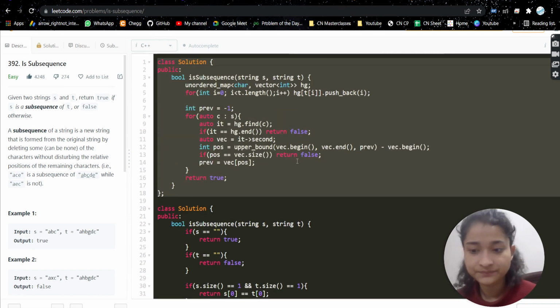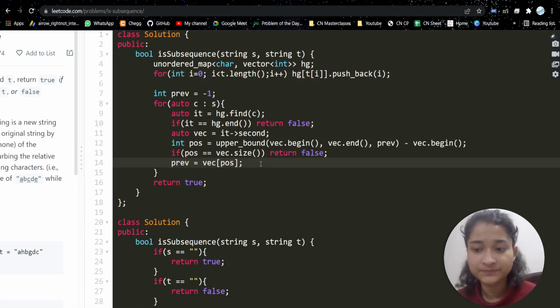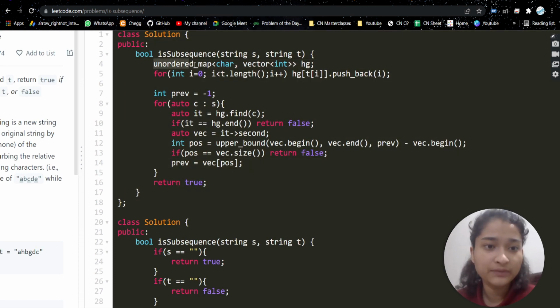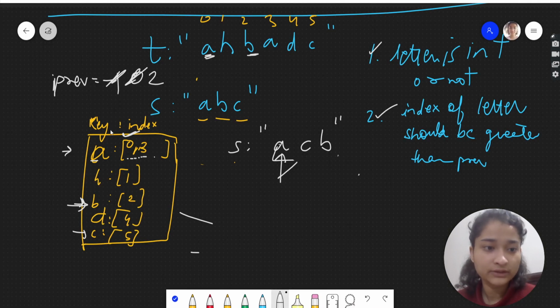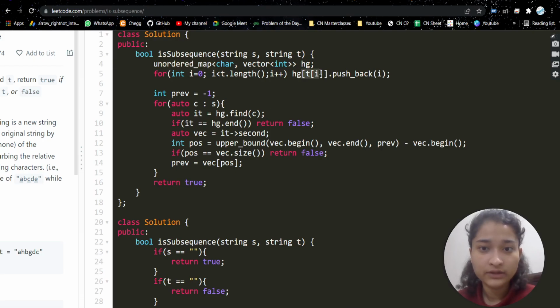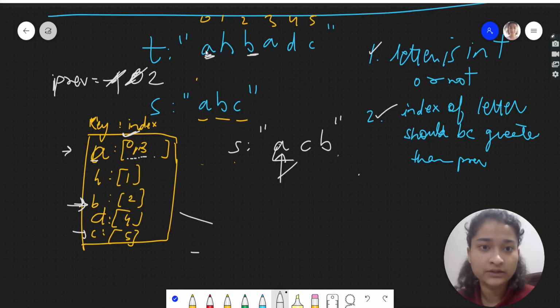So see, the code is, first of all, we have this map. We are creating this map for this T string. So all the letters we are storing along with their indexes. This value will be a list, because there could be more than one occurrence of a letter, so we have to store all the indexes. That's why we are making a list. So value will be a list, right? So if we dry run also, let's say dry run for this ACB.